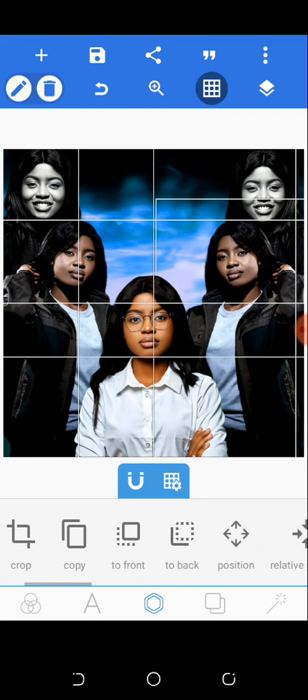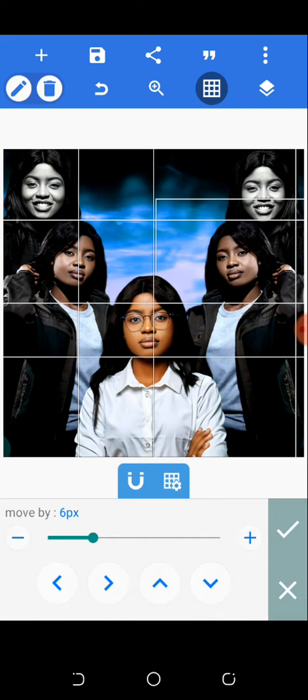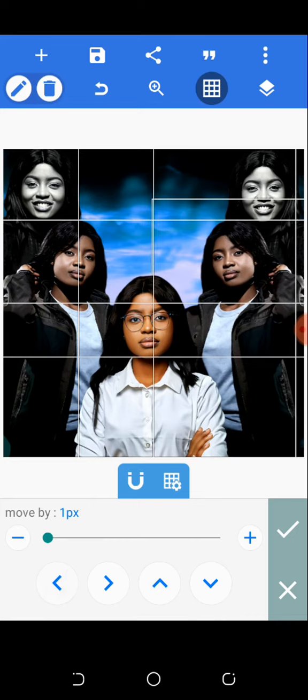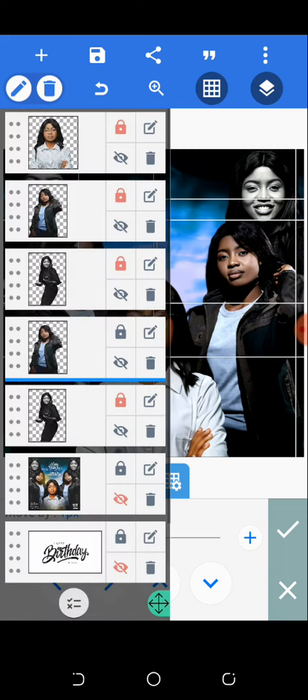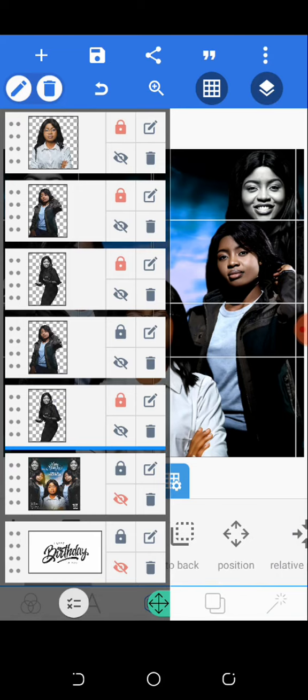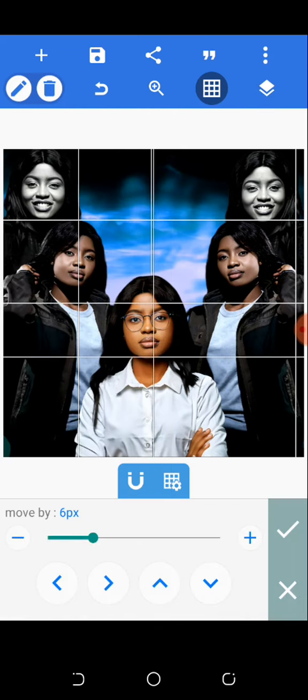Okay, now I have this one. Okay, the hands of the lady, I just want them to be equal. So for this particular one here, I'm looking at the chin.